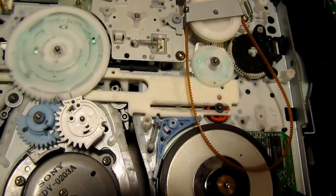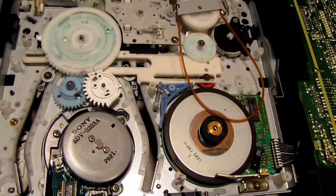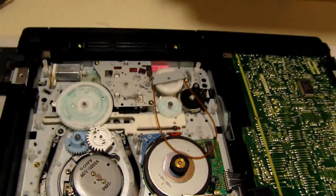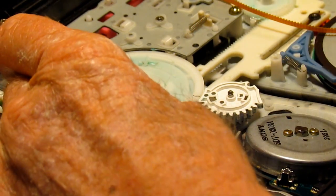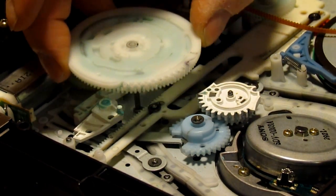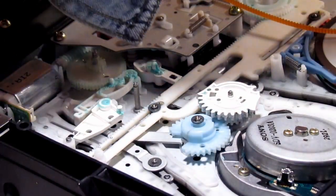And you can see how that lines up. It will save a lot of time because I couldn't get this gear exactly lined up properly when I put it back together. So that's that part. So let's take that apart. This gear comes off here, like so. It's got various spots there for those little cams to ride in.